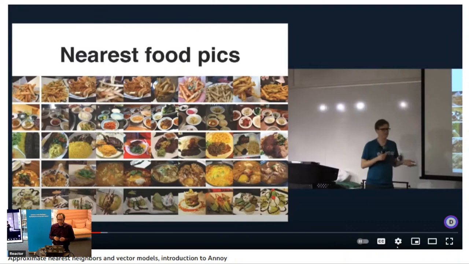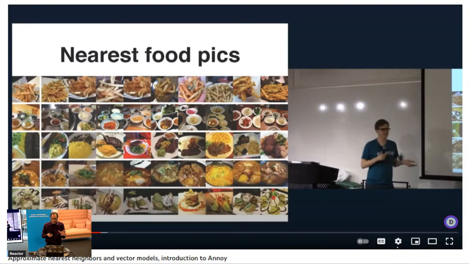What we're seeing on the screen here is finding similar plates of food. The original experiment, the original network, was actually a regression problem where he was looking at different recipes on the internet. And in the recipe, it also mentions the number of calories. What he was trying to do is take a photo of a plate of food, and it's going to tell you how many calories are in that plate of food. That's kind of a regression problem. He was saying that it wasn't too accurate at doing that. However, the network that he'd trained was really good at finding out features that were in plates of food. And that's the network that he's used.